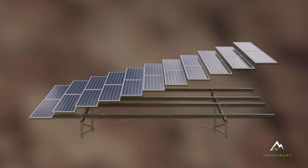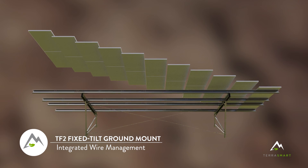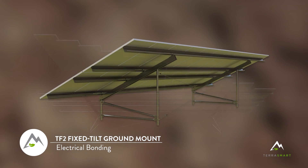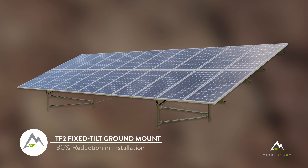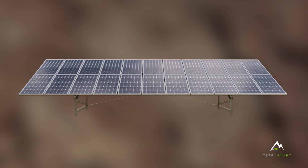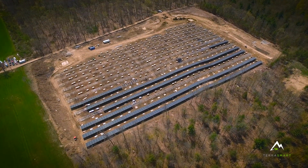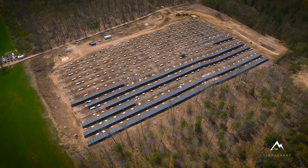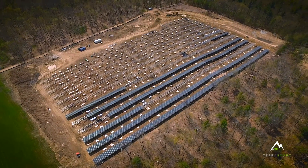This is the second project I've done with TerraSmart, and I'm certainly glad to have had the opportunity to do a second one. The part that I've had the enjoyment with TerraSmart is discovering ways that we can improve the products. We're going to start using a tabled, modeled design so that we're no longer using tape measures and string lines to set tables. TerraSmart has been a great advantage to us here. Logistics has been tremendous. We've been able to pick up some of the product ahead of schedule, and it's helped us to move production down the hill and keep some hundred plus electricians engaged.